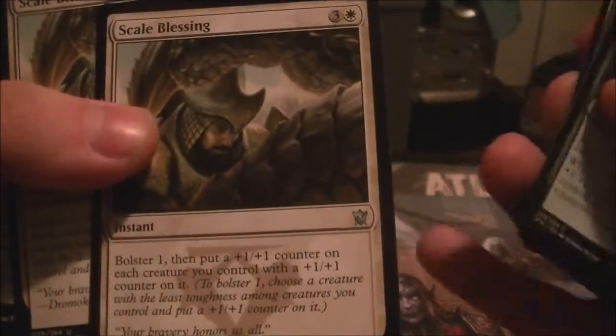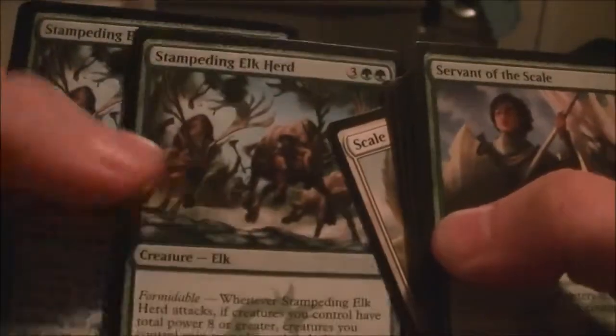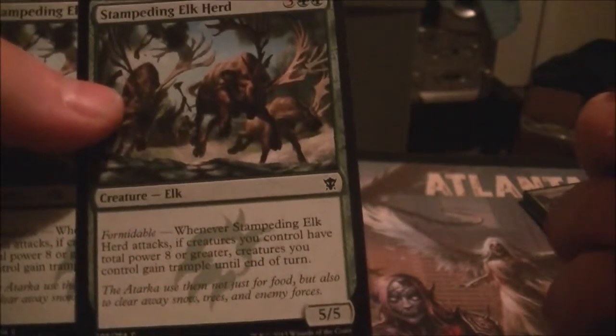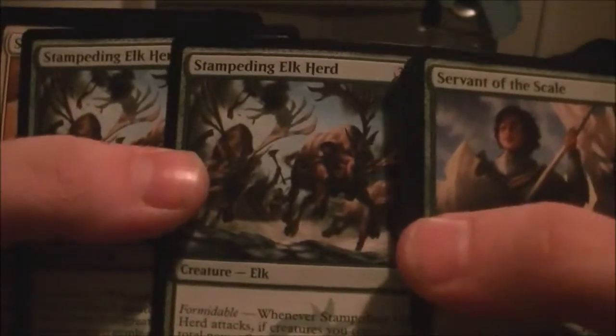Scale Blessing, this card's actually good. Bolster 1, then put a +1/+1 counter on each creature you control with a counter on it. So yeah, pretty good. Stampeding Elk Herd, of course, with the formidable effect. Since all my creatures would have bolster counters on them by the time I play it, and to have formidable, all my creatures would have trample. It'd be a pretty big finisher there.